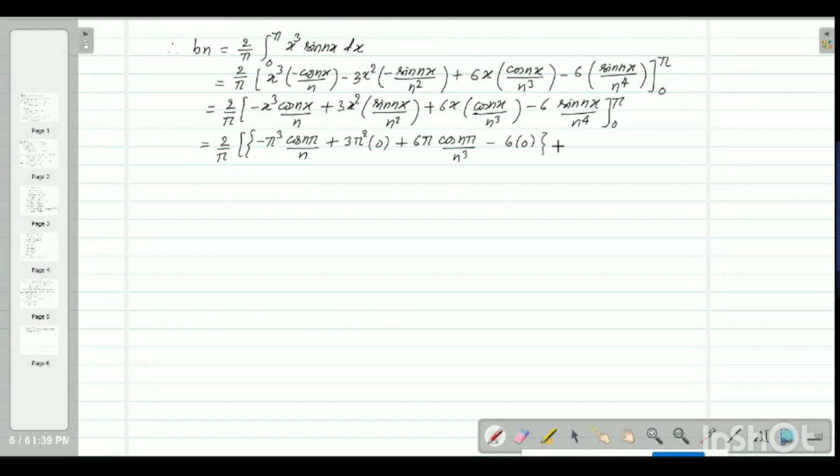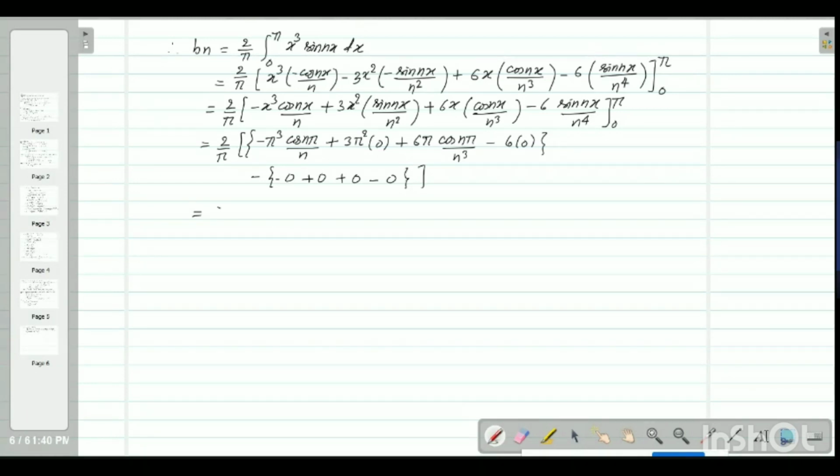This is your first bracket and minus second bracket. Here 0 multiplied by this 0, and 0 multiplied by this 0, and 0 multiplied by this is 0. Yes, this also became 0. Okay, everything will be 0. x is 0 here, and here x is also 0, but here there is a sine, and that sine 0 is also 0, so everything will be 0. Just close the big bracket.